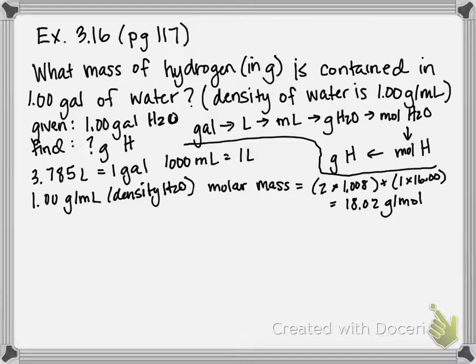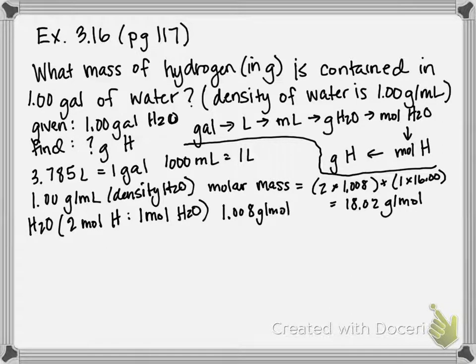We're also going to need to utilize the formula of water. And that formula basically tells us H2O means that there are 2 moles of hydrogen for every 1 mole of water. And that 2 comes from the formula—that subscript 2 next to the hydrogen means there's 2 moles of hydrogen for every 1 mole of water. If we were to do it for oxygen it would be a 1 to 1. 1 mole of oxygen is contained in 1 mole of H2O. And then finally we're going to need the molar mass of hydrogen, not water. Which is 1.008 grams per mole.